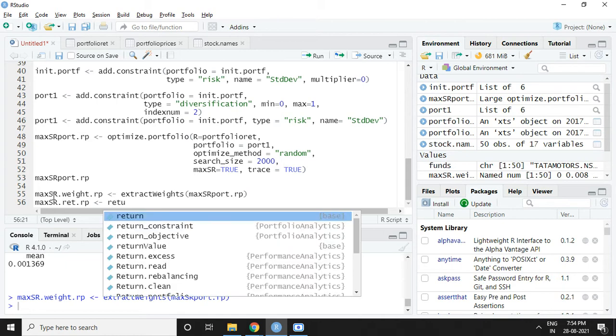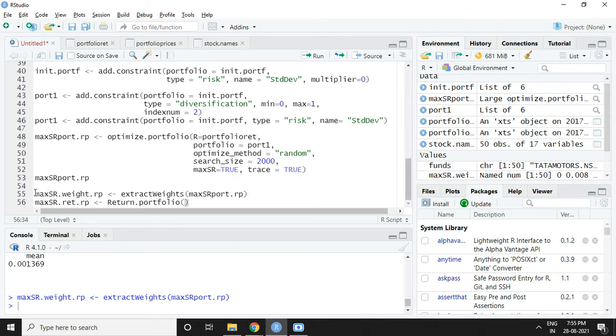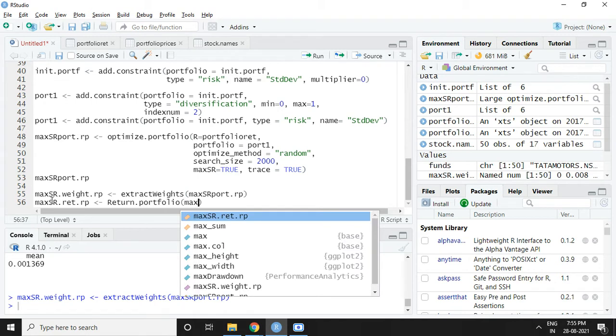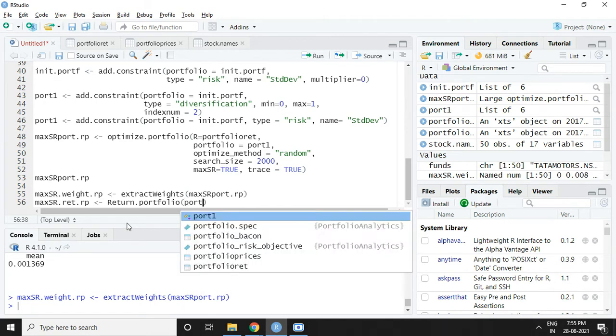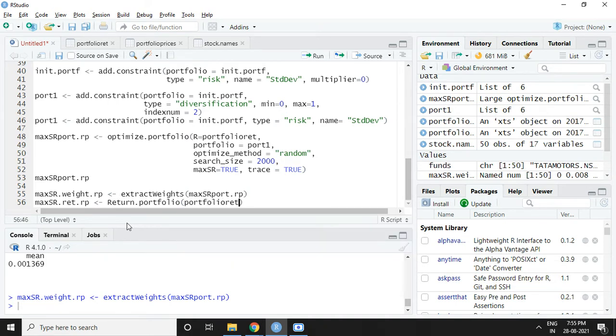So now we will calculate the return of the portfolio if Nifty 50 components had these weightages which were calculated by the optimization method.